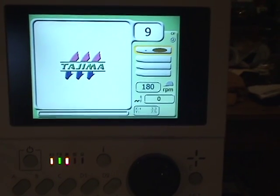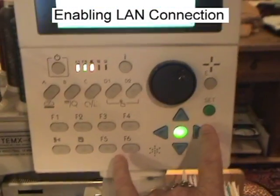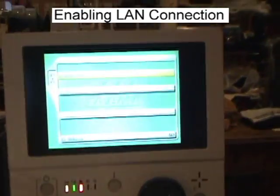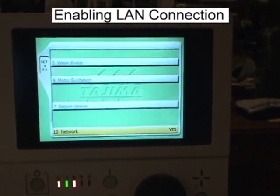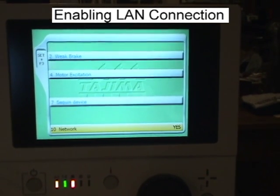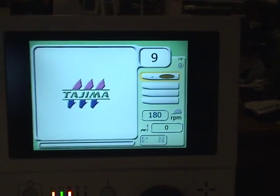And one last parameter that we need to set for this particular machine is the network connection for the LAN. So to do that, we want to press set and F3. Down on the bottom we have network. We'll go down to the bottom, we'll change the note to a yes, press set. It should only flash now processing for a few seconds. That confirms that we have a LAN network connection, and that is it. So now we're connected via the LAN.